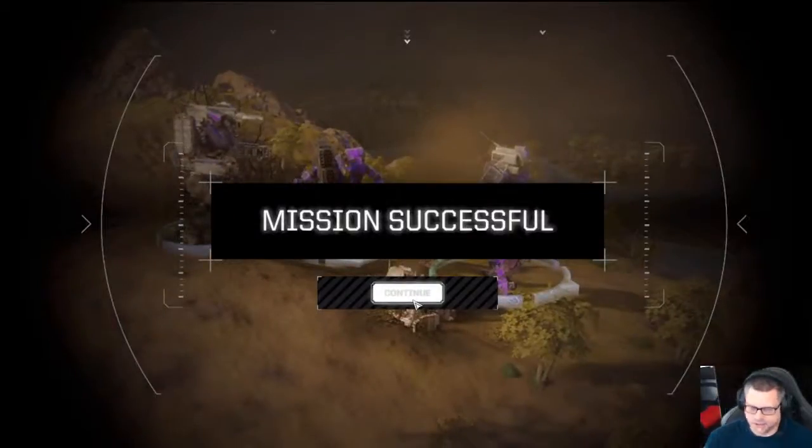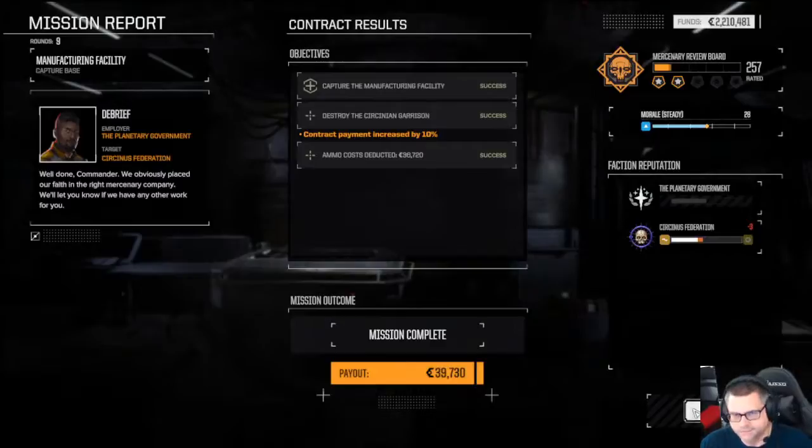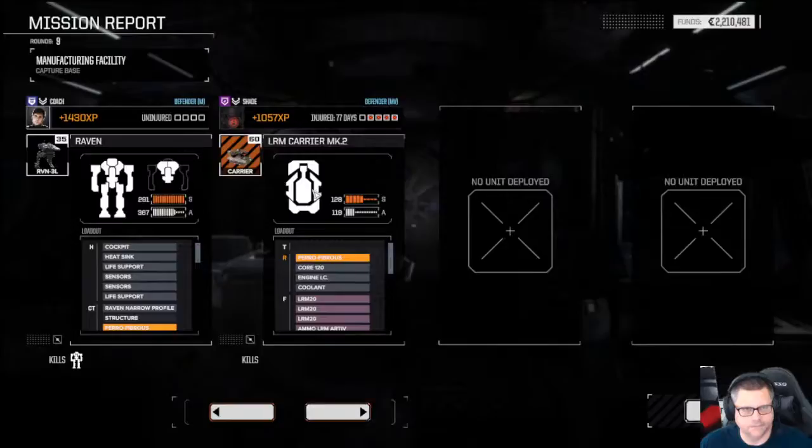Mission successful. Now, generally, your pilots of your vehicles are not injured or killed when they get just taken out, because the vehicles are squishy. So it's really hard to lose a pilot, but we'll see. Okay. Paradise is out for 14 days. That's another pilot injury. Ooh, look. Shade was injured for 77 days. And I think we lost the weapons carrier.